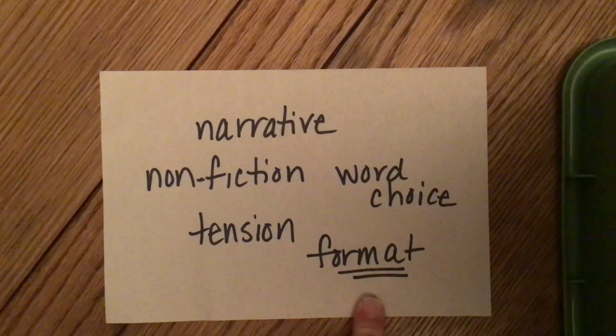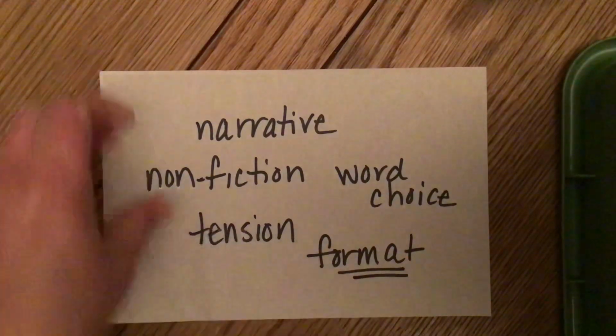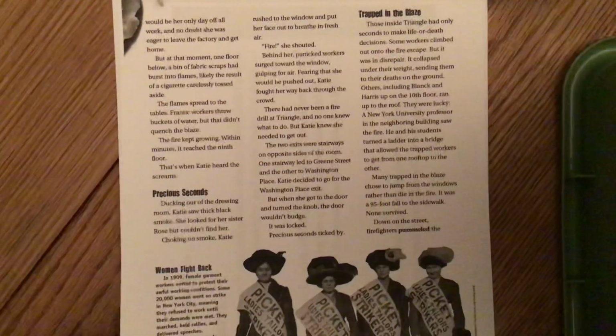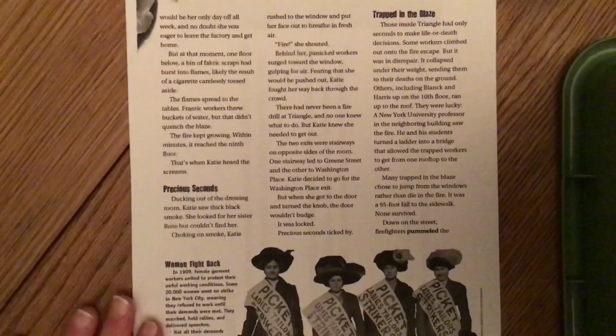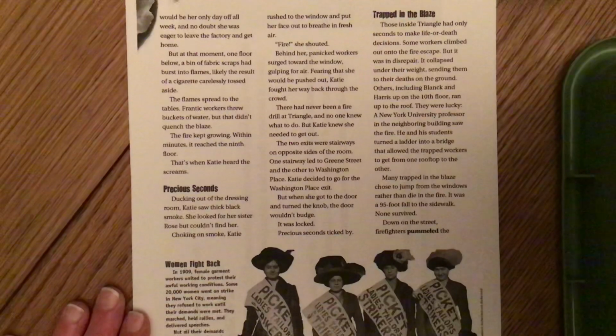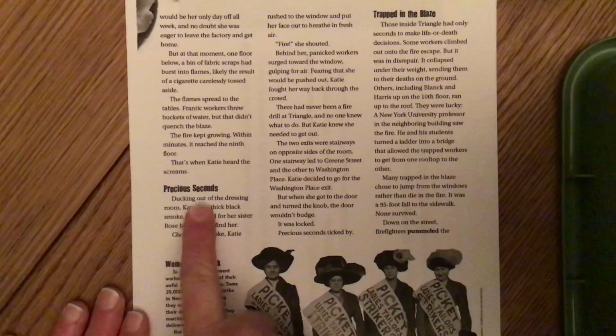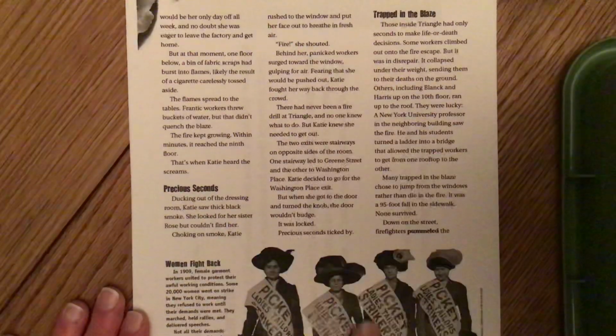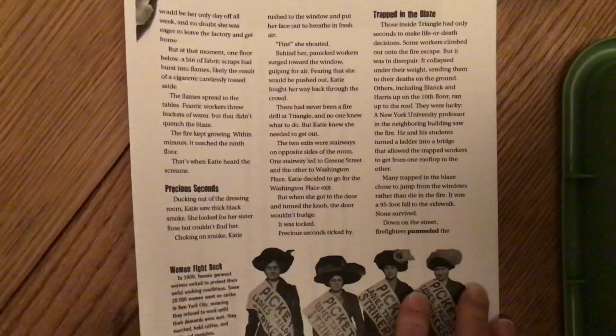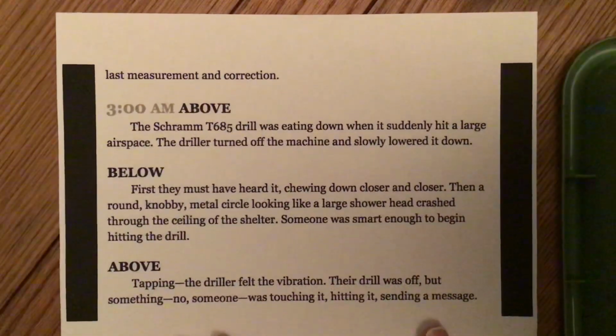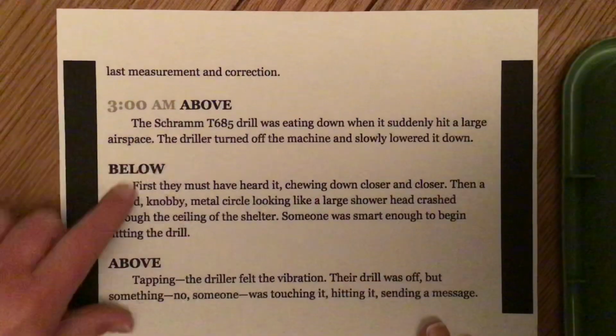Format is the way in which something is arranged. So we're going to take our essay so far and format it like a narrative nonfiction piece. We're going to arrange it. This was the article about the Triangle Factory workers, about the young woman trapped in the fire and she jumped into the elevator. And we're going to format it to add subtitles and pictures. Here was a portion of the article. Here's another example of subtitles.